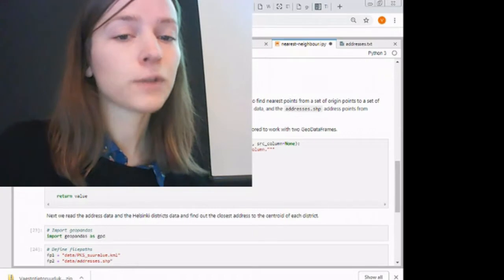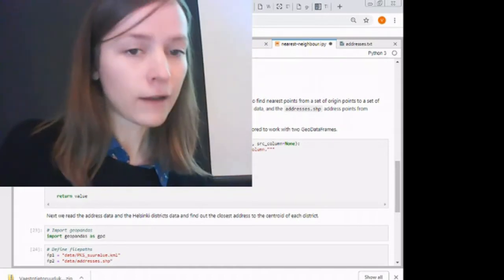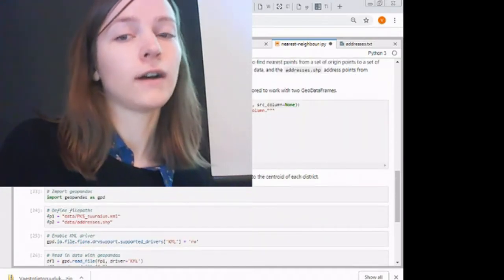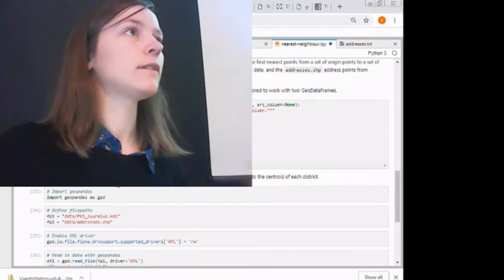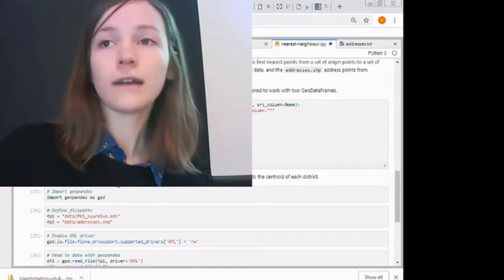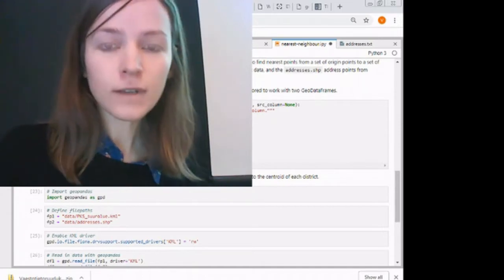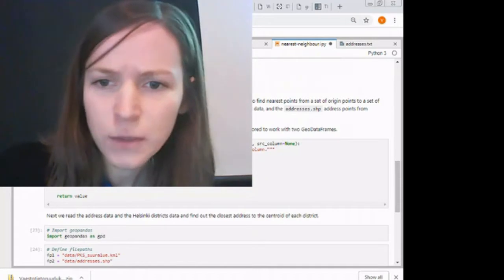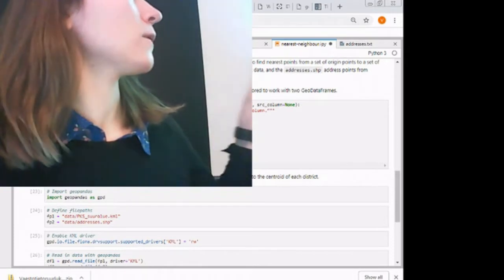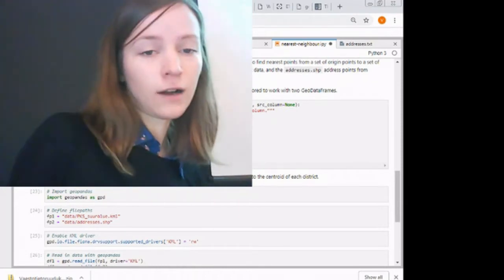So for these purposes, this is a function written by Henko, which we will use here to apply the nearest points functionalities into our addresses and district area datasets. For example, we will generate centroids for the districts and then look at the relationships of the district centroids to the points that we have geocoded, to put it simple.